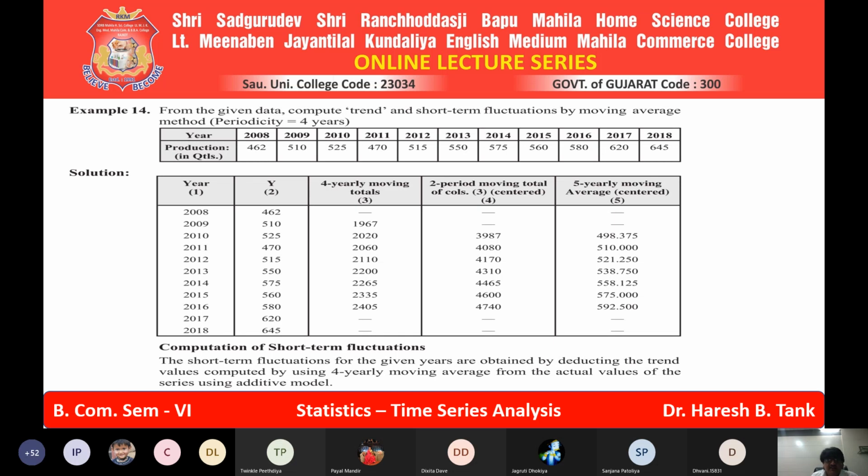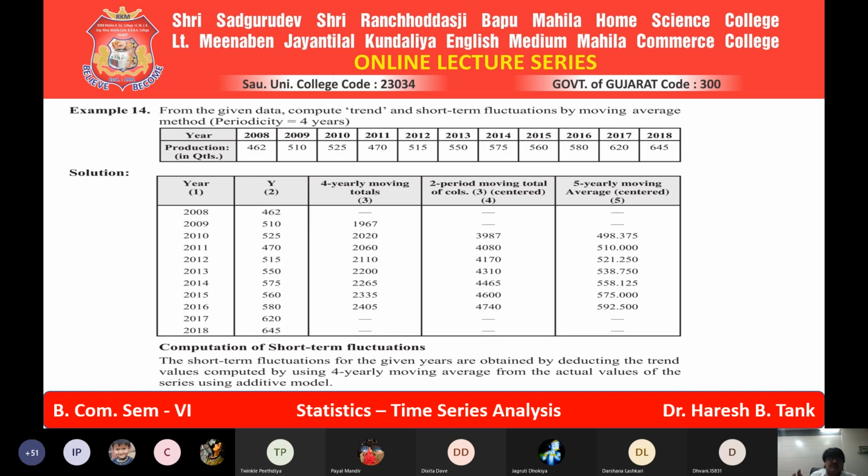Whatever example you might have seen till now, in all these examples it was previously given to you in the data set itself that you have to calculate 3 yearly, 4 yearly, 5 yearly, or 7 yearly. Right? So it is always given to you. As far as your syllabus is concerned, it is always given to you in advance. But your question is very right. Who decides whether it is 3 yearly, 4 yearly, 5, 7, whatever it is? That can be decided by a statistician or an analyst by observing your data and putting it on a graph paper. On a graph paper, that cycle is to be noted.